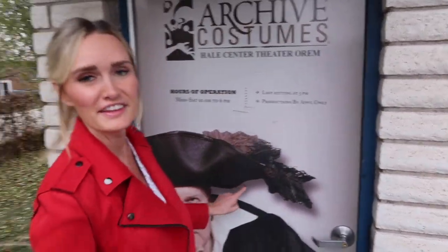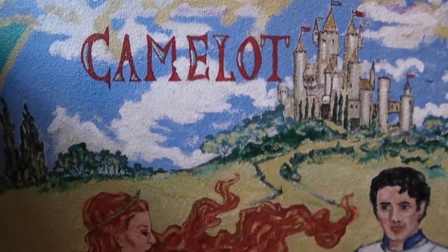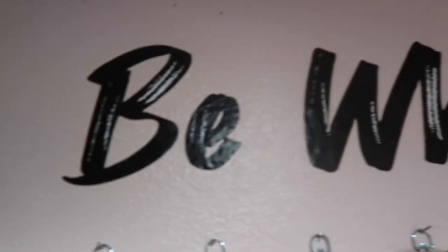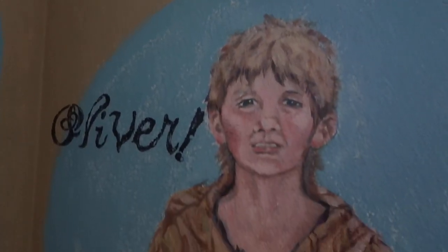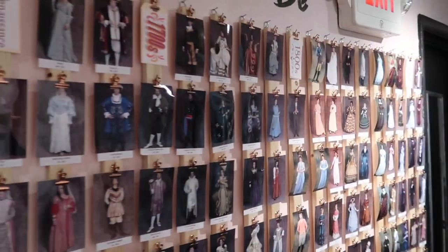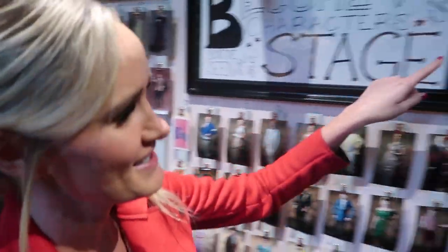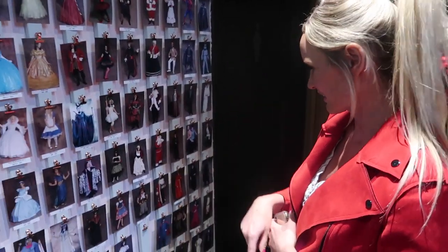It's going to be a good one — they have a pirate literally on the floor! You walk down these stairs and there are paintings of all the different kinds of costumes, and all along the walls are pictures of the costumes they have. They're categorized by movies, eras, or different shows. Over here in the novelty section they have tons of different princesses, Santa, Star Wars — so many good ones.